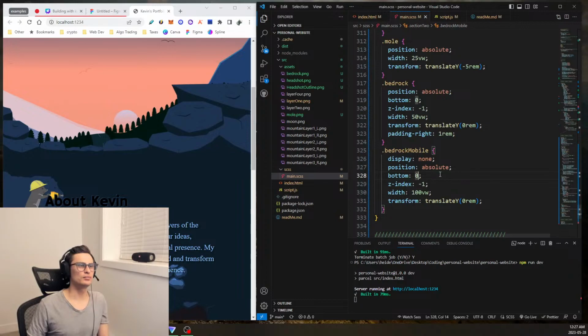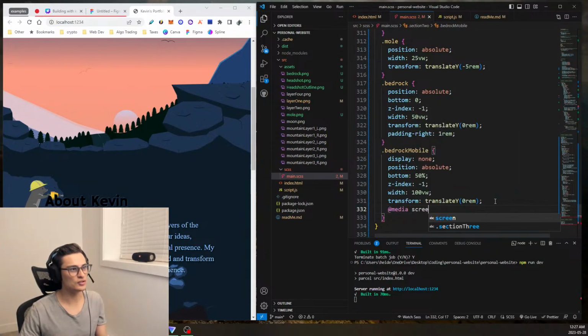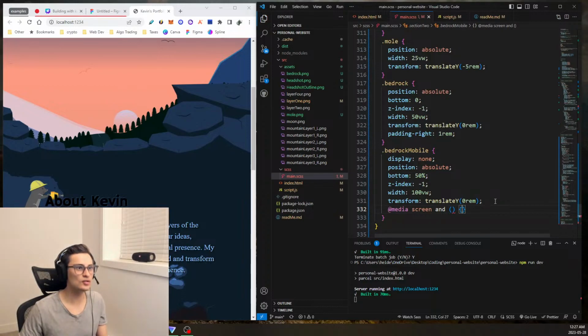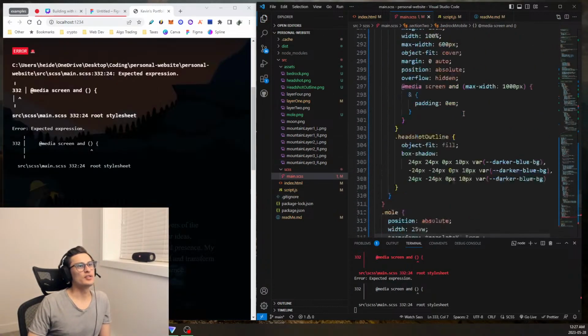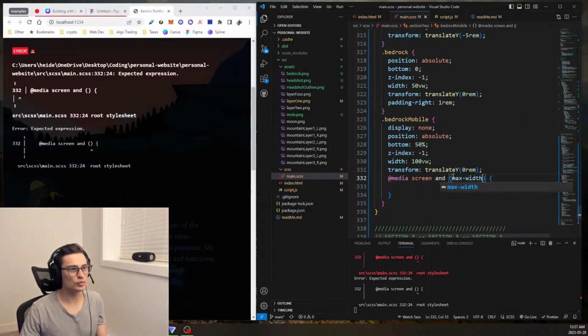Ooh, not bottom. Let's do like 50% and see how that looks. But if we do a media screen, it was 1,000 pixels, yes. So max-width equals 1,000 pixels.